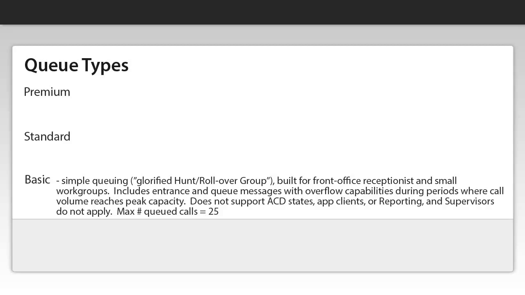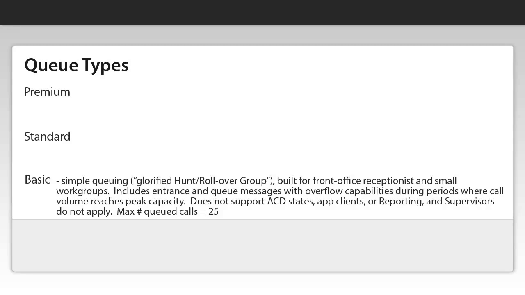Think of the basic queue as a glorified hunt group, if you will. Instead of rolling a call through a list of telephone numbers and having the caller listen to ringing until someone answers or the call goes to voicemail, a basic queue allows the call to be placed on hold where they can listen to the music and comfort messages as they wait for a receptionist.